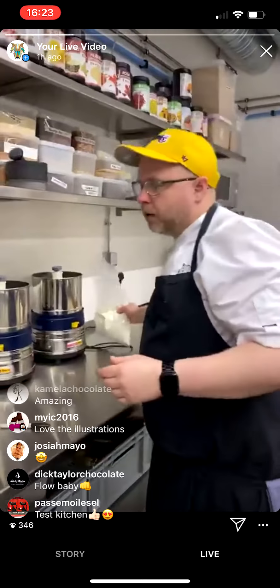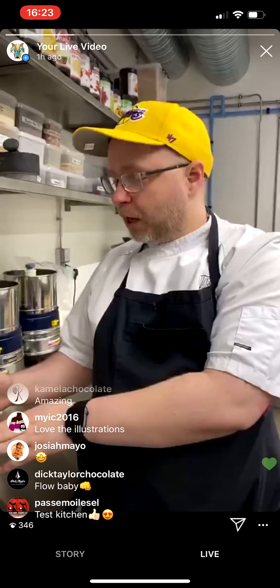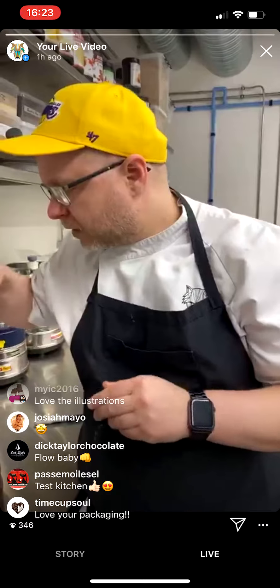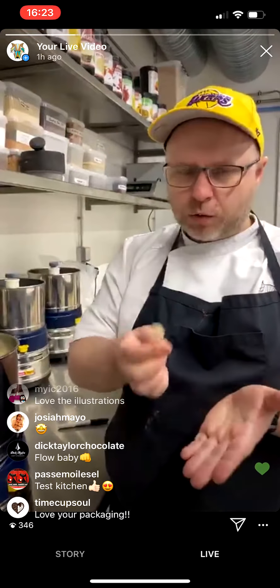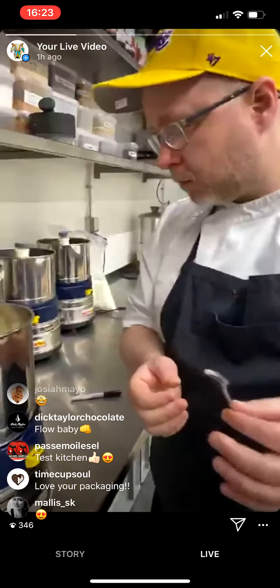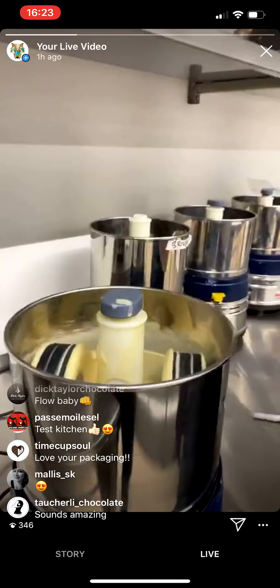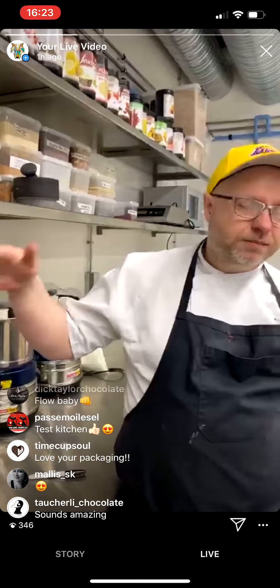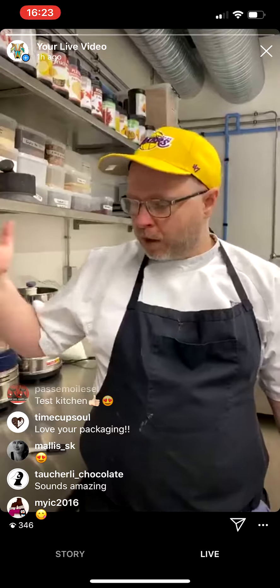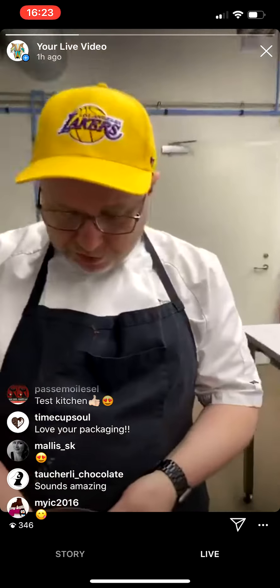It has a little sour smell. We thought it would be fun to do something different that we haven't done before — making white chocolate using only this freeze-dried skyr. I think it's still a little grainy but I think it's going to work. That's actually really nice. I was thinking maybe we can temper it. Traditionally in Iceland you would eat skyr for breakfast or lunch, or even as a dessert, and traditionally you would use blueberries on top. So I also got some freeze-dried Icelandic blueberries that were dehydrated.